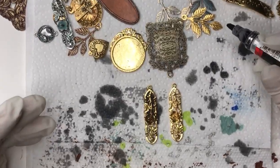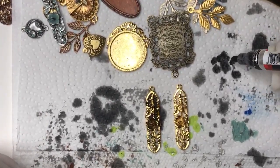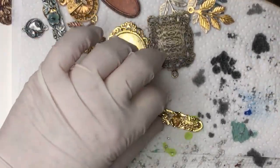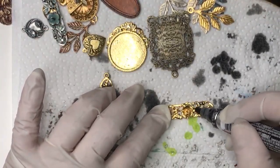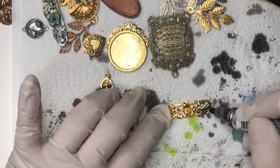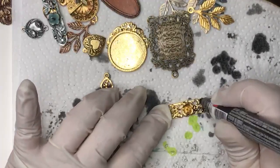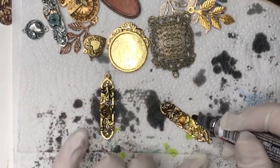There's no shine to it. It's just blackening, and it's very fluid coming out. That's why I like it. Not all markers are so fluid. So when I go to apply, it goes on super simple. Just start marking it. Sometimes I find I need two coats, but that's not a problem. And of course you can press on it to release a little bit more of the liquid blackening.